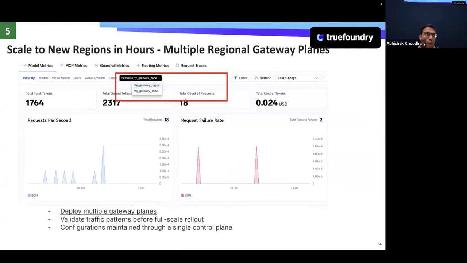And then you can also scale to multiple regions. For example, our SaaS gateway already comes in multiple continents. So for you, adding a new region, if you're using the SaaS, becomes very easy. If you're self-hosting our gateway, adding a new gateway is literally a matter of an hour. Like 30 minutes to an hour, you'll have a new gateway running in another region, talking to the central control plane, and you can start configuring and using it. So you don't have to think before going cross region, and respecting all these data residency rules.